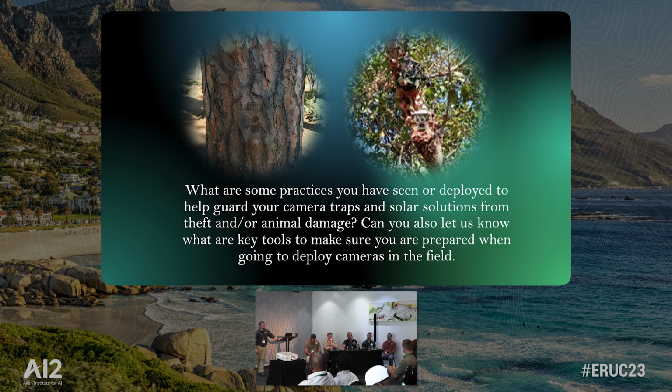Elsewhere, with elephants around, people have worked out how to protect the tree from them. They started using chili, but obviously you've got to go back quite regularly to put new chili oil and deodorant on it. But it does work as well. So there's a lot of innovation out there, and it's not so difficult to use common sense and protect your hardware.